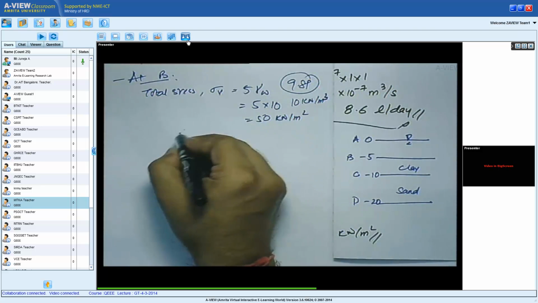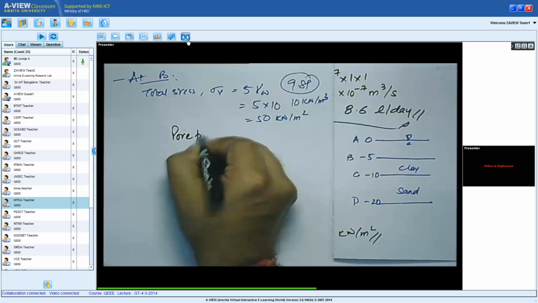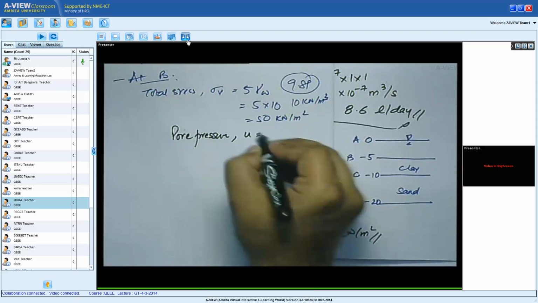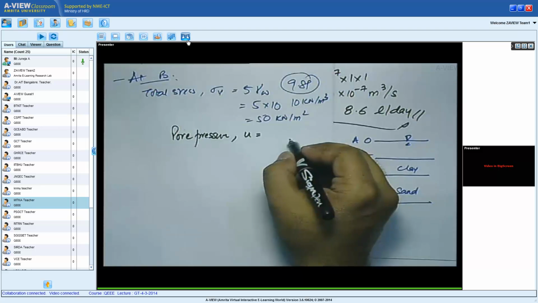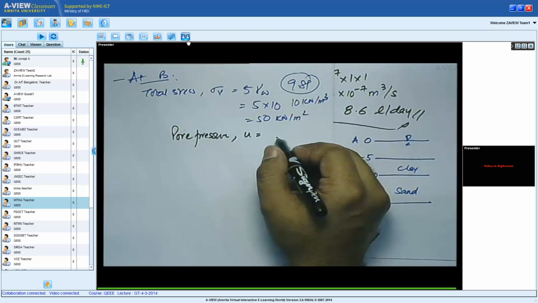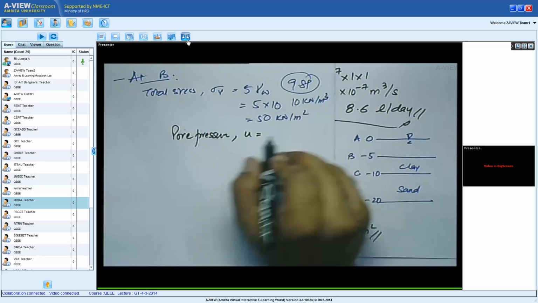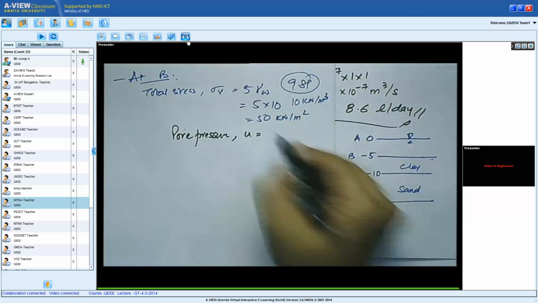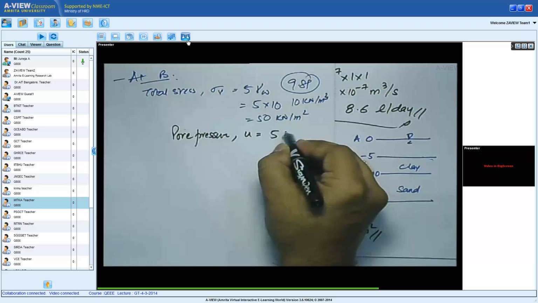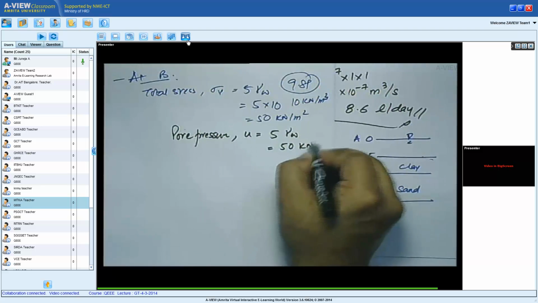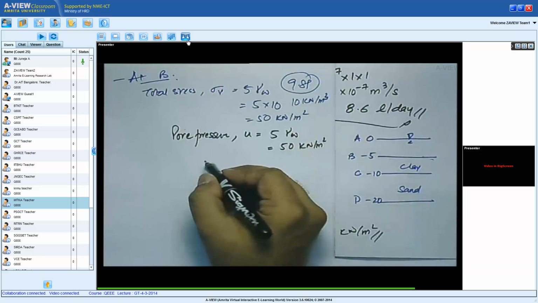What about pore pressure? Remember it's same as pore water pressure, but some engineers like to call it pore pressure, missing water. Obviously they don't deal with contaminated soil. Assume that everything is water. So what's pore pressure? Again, it's 5 meters of water. So can I say it's 5 times gamma W again? So it's again 50 kilonewton per meter square.